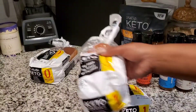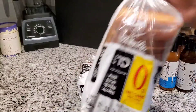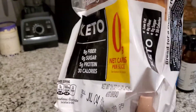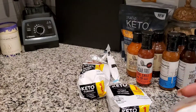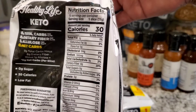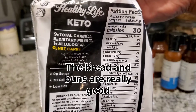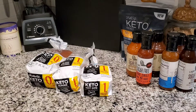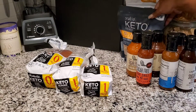I did get these from Kroger. Here is the keto bread, which surprisingly has zero net carbs — how can that be? This bread might be better than the one I was already using, so I'm going to be happy if it is. Here are the nutrition facts showing the breakdown of how you get zero net carbs. The sliced bread was on sale for $4.99, so we did pick that up.